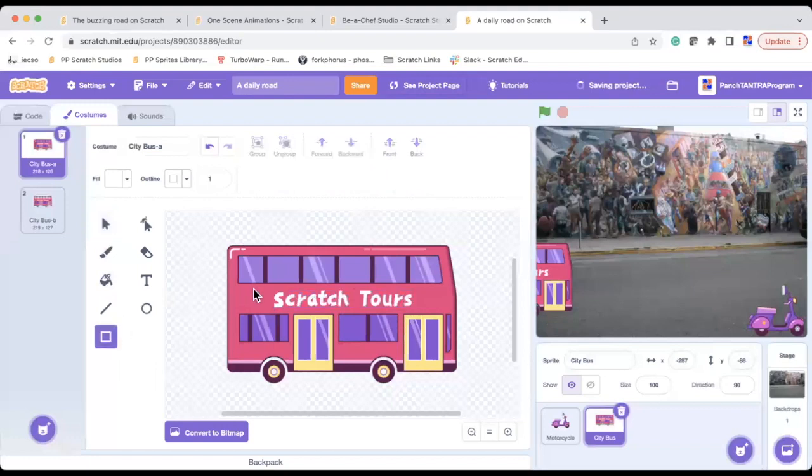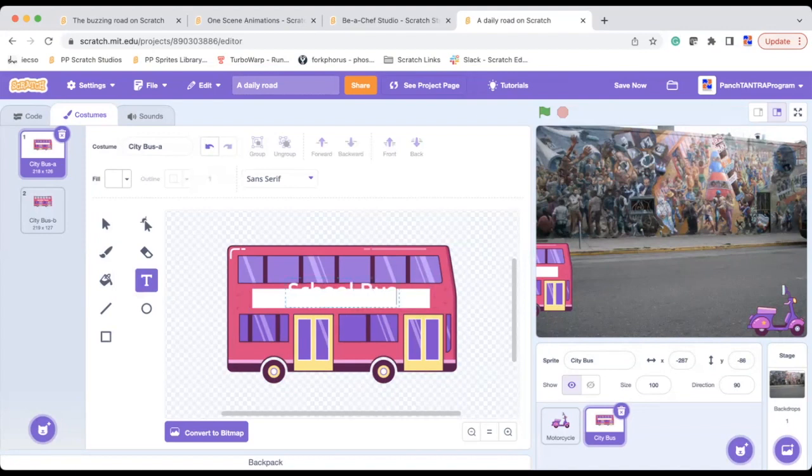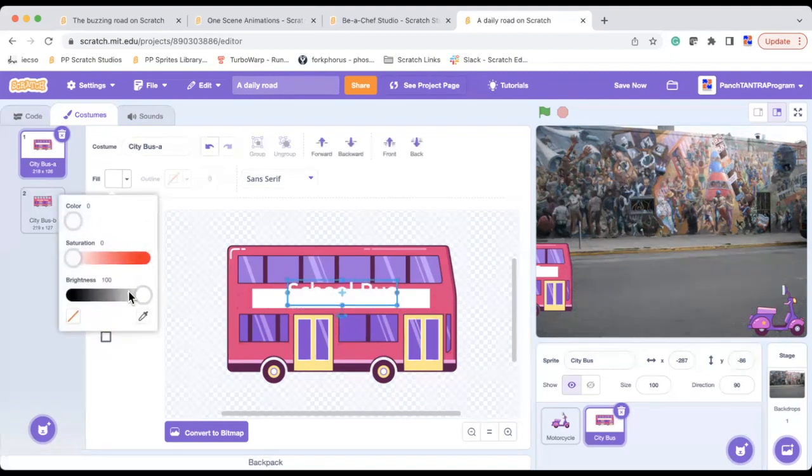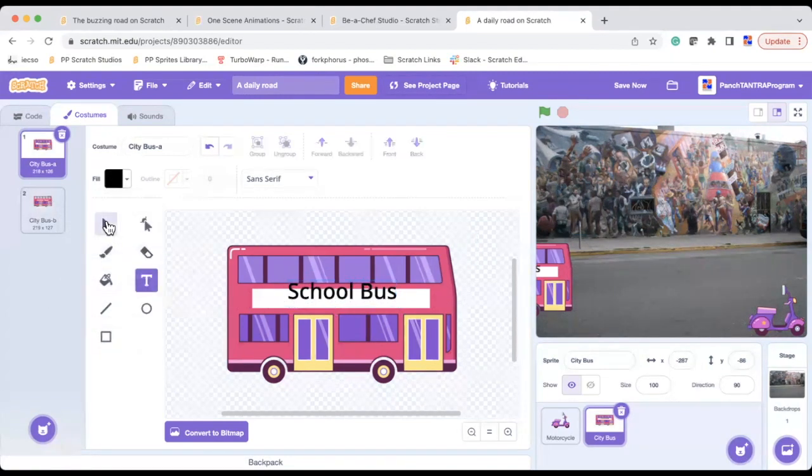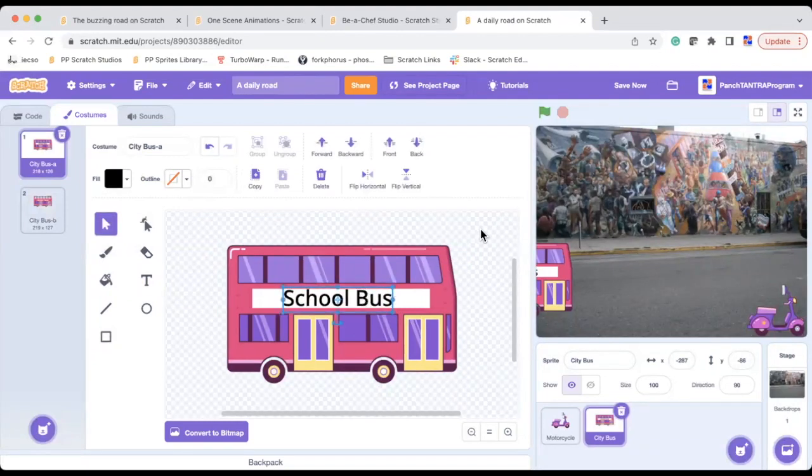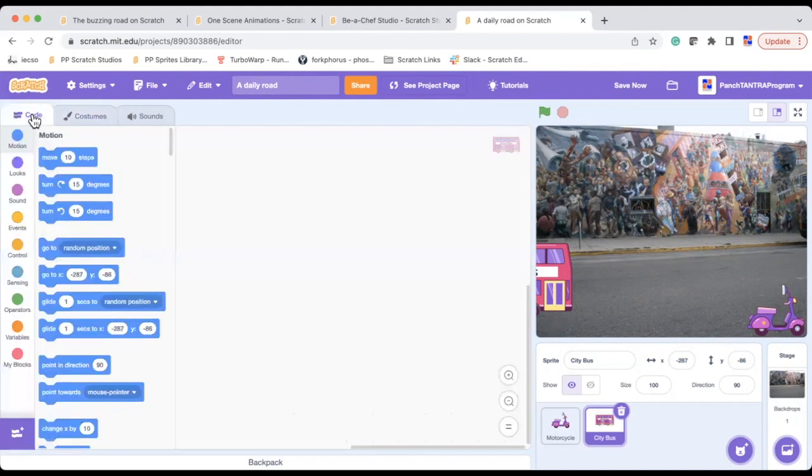I'm taking a little rectangle and placing it here, and then using a text box to say school bus. Now this school bus, because it's white on white, it's not visible. So I'll just make it red so it's visible. I will just do a little bit of placement, right? And there you go. So we have a school bus.